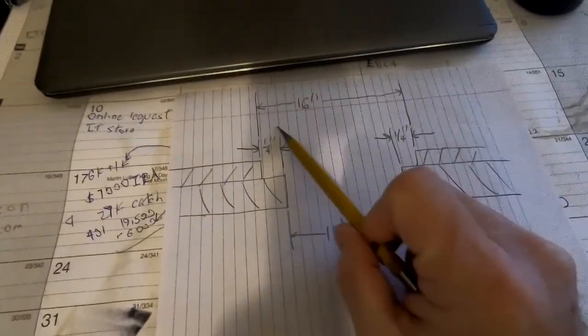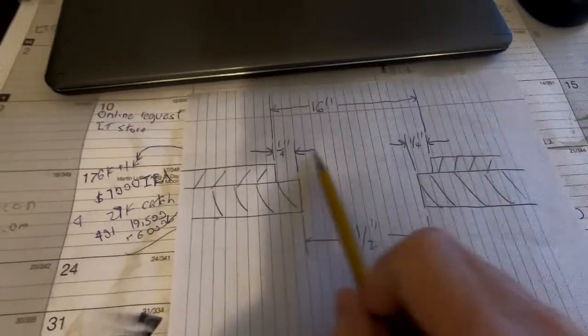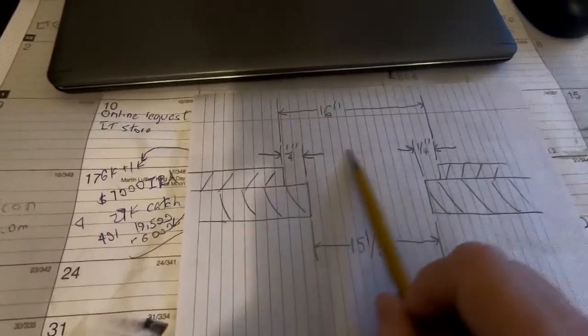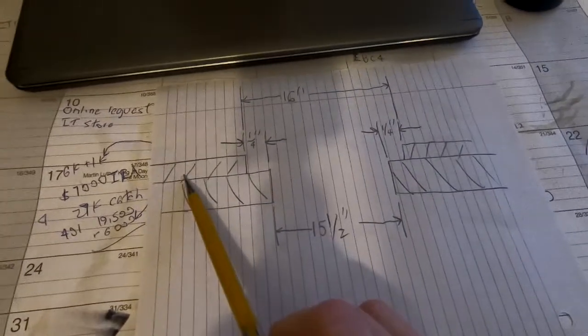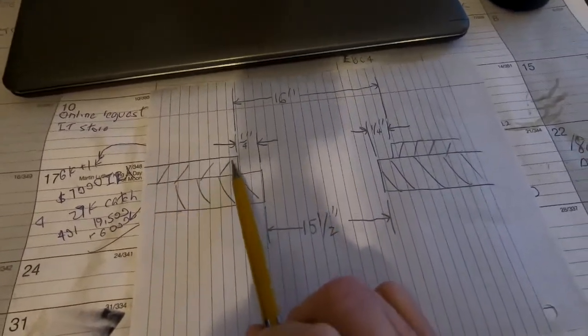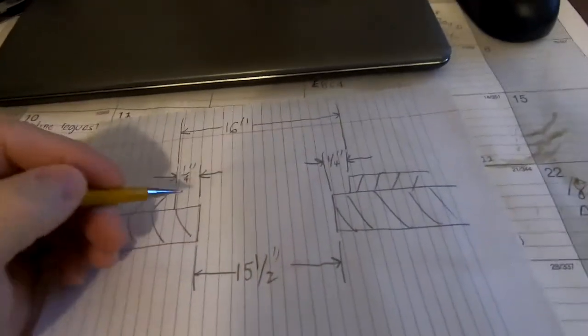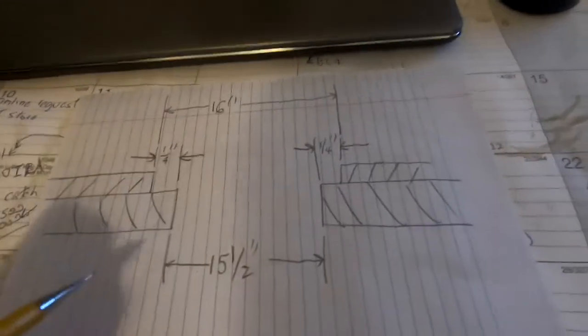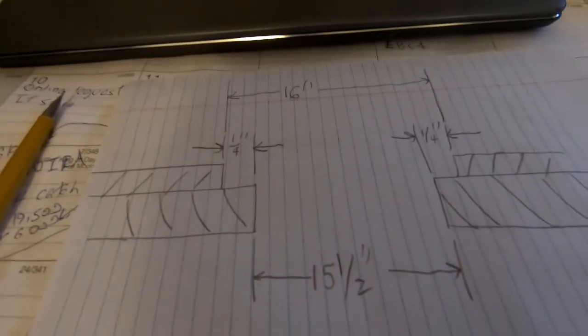I needed a 16-inch opening. That's how wide the hatches were going to be. And I used a half-inch router bit. So I made some templates, and I'll show you in a video. I left a quarter of an inch of material here that I'm going to be removing with the router so that it could get me precisely the width that I needed to have. So look in the video, give you an idea how I did this.